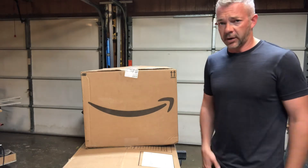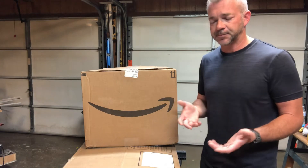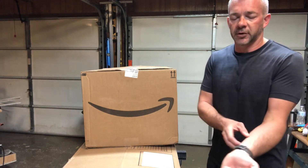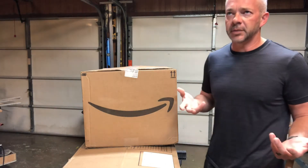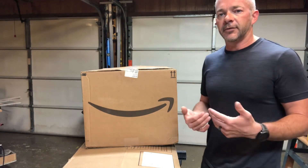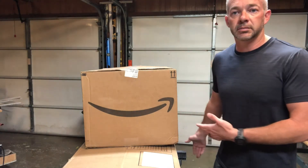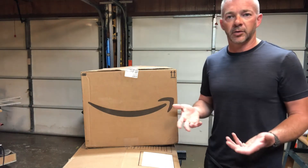I went to pick up one at Walmart, just checked theirs out, and they had the 1½ by 18 foot. Now, unless you're going to jump rope with it — which 18 foot would be too long for that — I think 18 foot would be too short for battle rope use. You want to have that length and then divide it in half. The rope's going to go through a loop, it's going to come back to you, it's going to lay across the floor, and you're going to do the stuff you do with a battle rope.